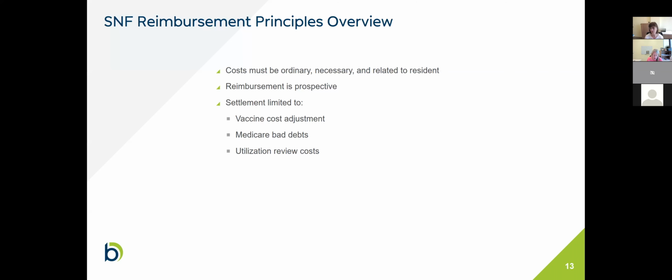And then, as Olga mentioned earlier, you can also get, and this is one that people are a little less aware of, reimbursed for Medicare utilization costs. So the cost of utilization review, if you have a provider as part of that meeting, you can get reimbursed for the Medicare portion of that cost. So something to be thinking about as you're going through this year and you're looking back at your Medicare utilization review meetings: what information do you have to support that time so that you can get reimbursed for that time?